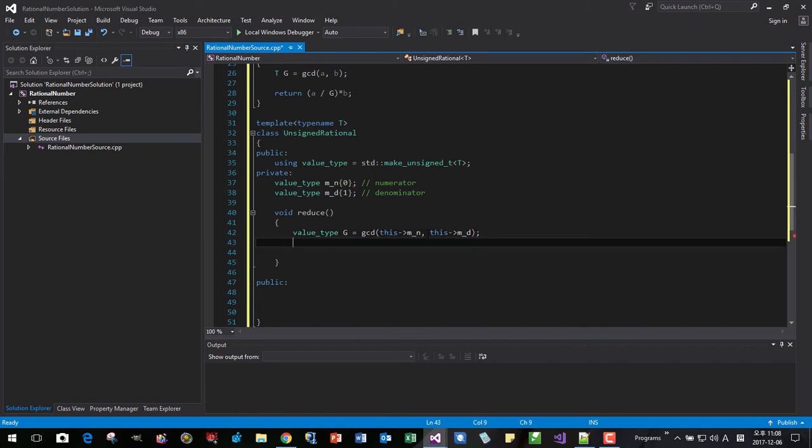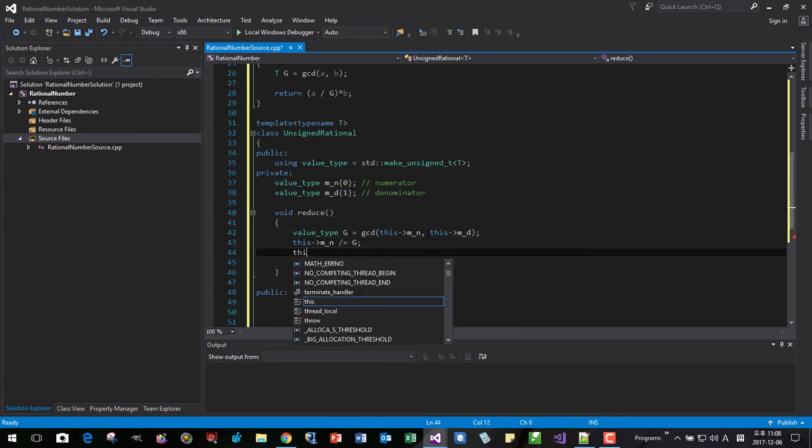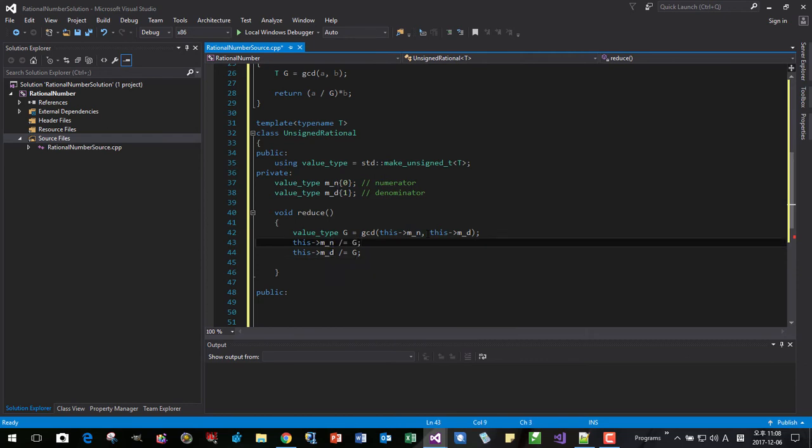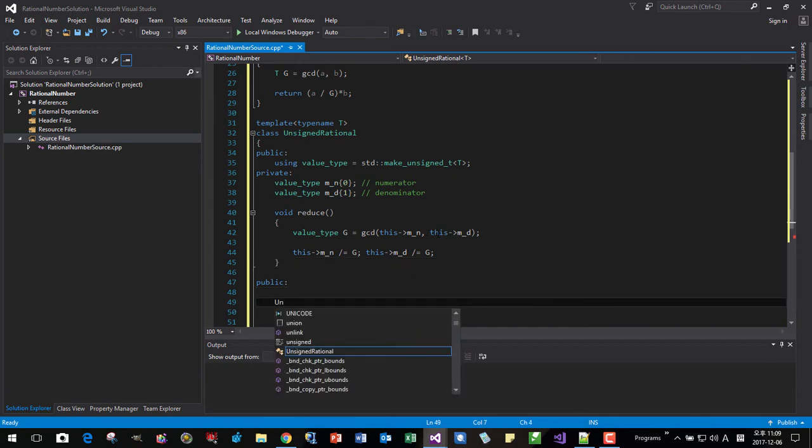You get the greatest common divisor. Then this m_n divided by G, this m_d divided by G. Like this.